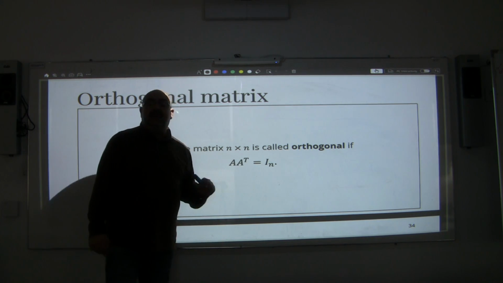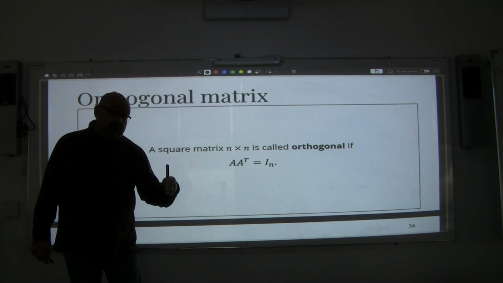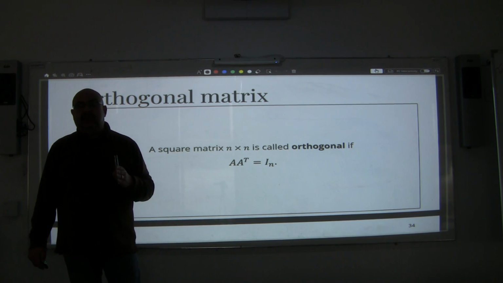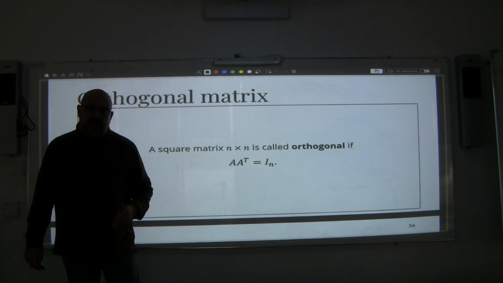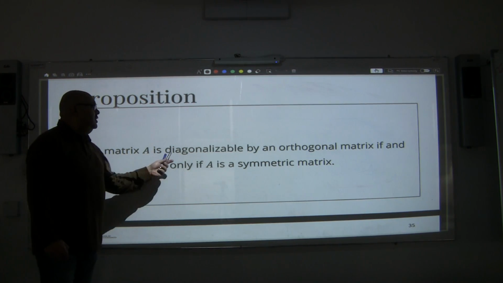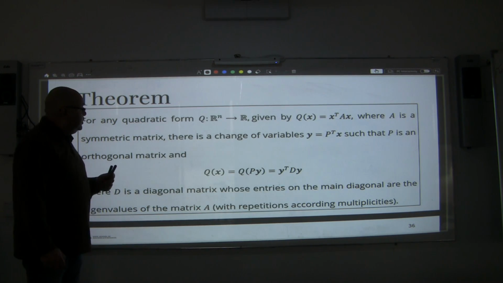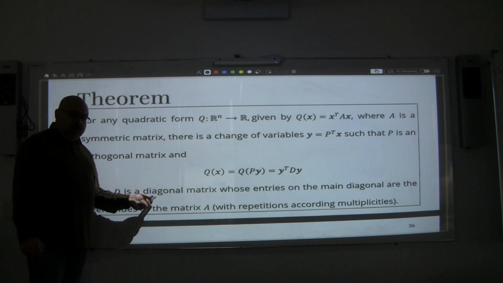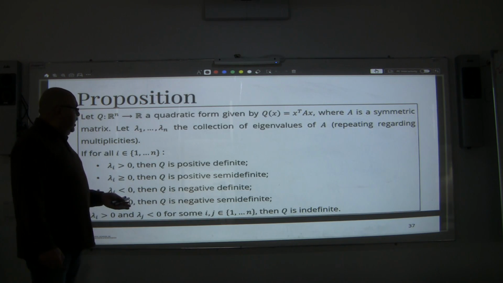That's like the eigenvalues that I evaluated with you in the first lecture, when we finished the determinant and started talking about eigenvalues. We were dealing with 2 by 2 matrices which are orthogonal, so the transpose is the inverse of the matrix. A matrix is diagonalizable by an orthogonal matrix if and only if it is a symmetric matrix. Now this slide will go with you into the diagonalization and also the classification according to the eigenvalues.